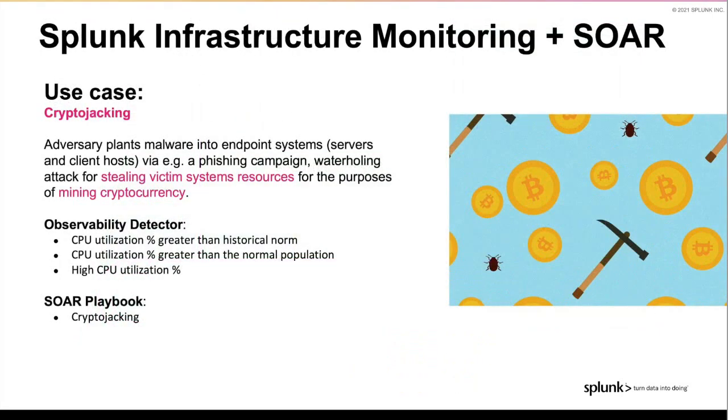And we want to use Splunk Observability and SOAR suite to detect and remediate that, ideally automatically. For the detection, we use the most reliable metric that points to a crypto miner, and that is CPU usage. For orchestration and automation, we will craft an exemplary playbook that handles the triage and incident response.